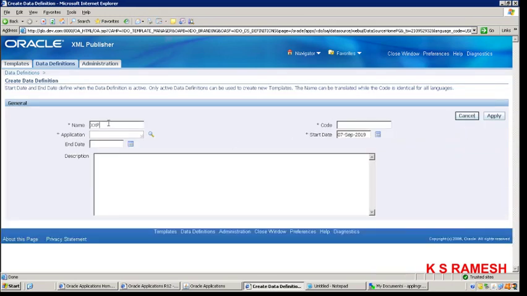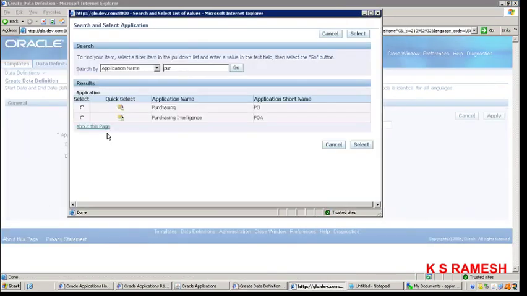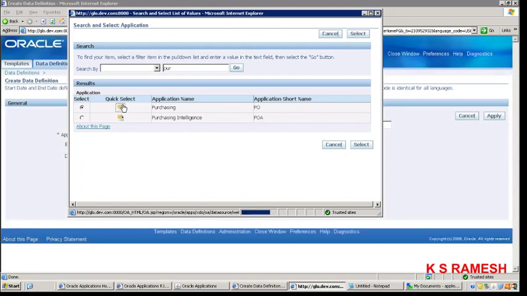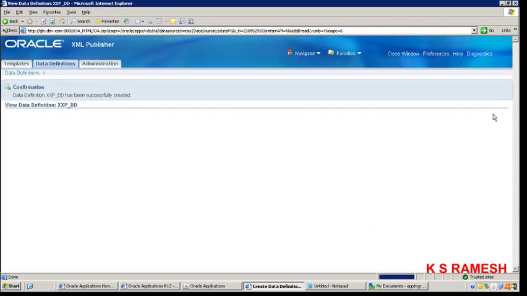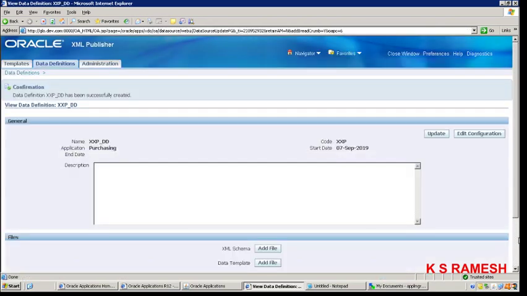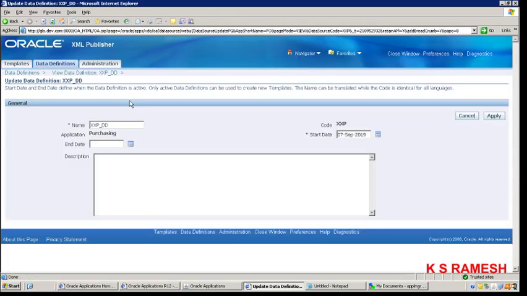Here I am taking xxp underscore dd. Application is purchasing. Code xxp. Apply. Update. So the data definition is finished.